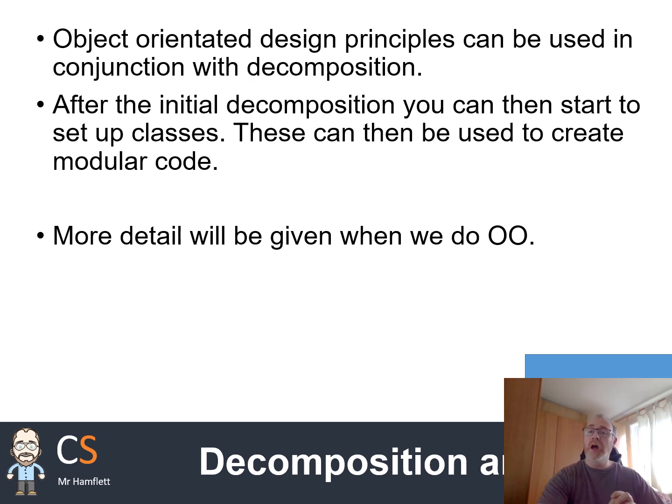For example, you notice in my previous decomposition I had login a few times. Well, the login system could maybe be a class. And in that class, it might have the logon feature. We'll check with the logins, things like that, and other classes can then use it, and objects can use it in order to check whether someone's logged in or not. Okay, so that's kind of an object-oriented view of the world. So when we start to look at object-oriented programming, you'll start to see how decomposition and OO design go hand in hand.